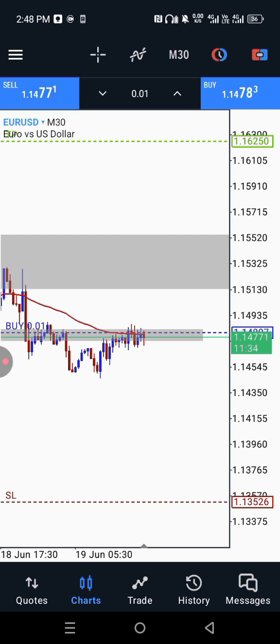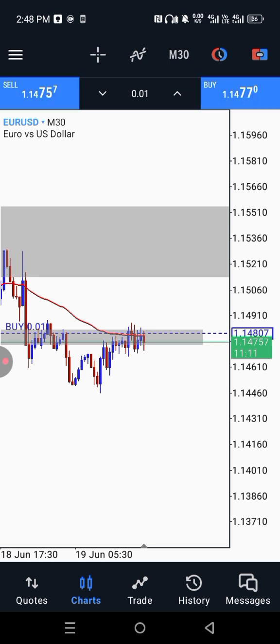The difference is that an instant execution takes you right in on the market, while a pending order, either a buy stop, a sell stop, a buy limit or a sell limit, those are the pending order kinds of trade. Any of those is going to wait until it gets to the area of your interest, and then it executes, it triggers you into the market wherever your level of interest was.